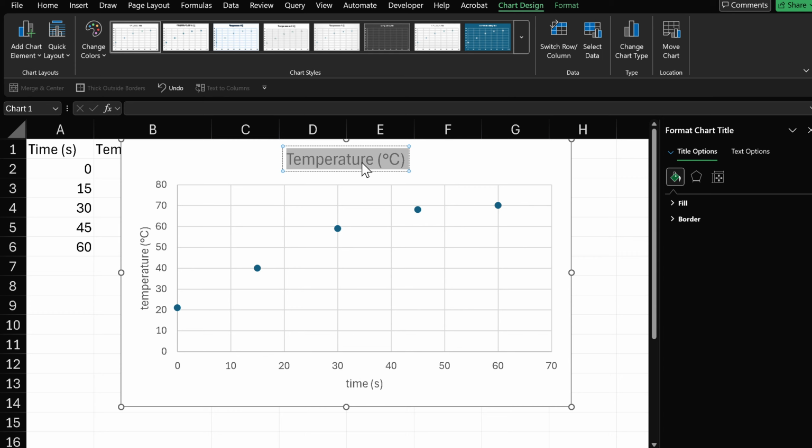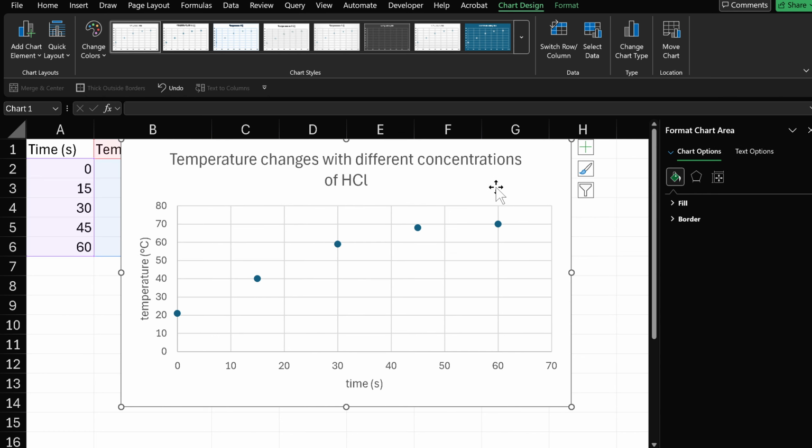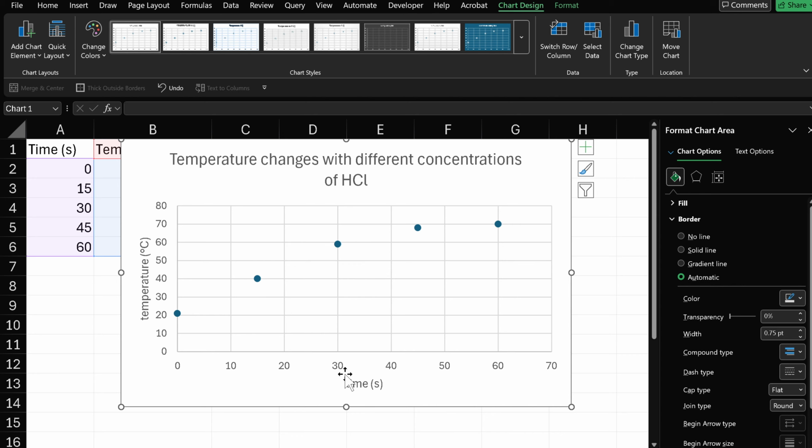So this would be like temperature changes with different concentrations of HCl. Something like that. We'll talk about labeling at a different time. Anyway, there we go. Done. Stop the recording.